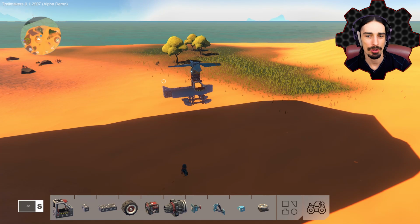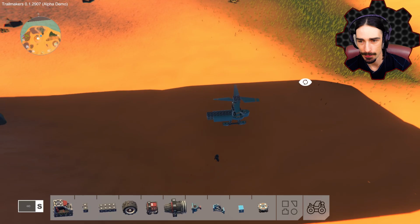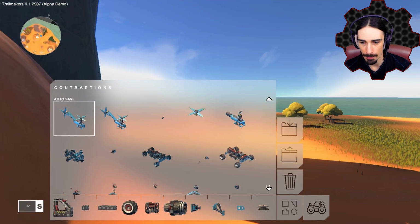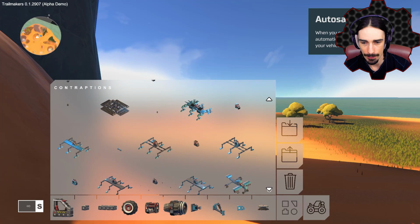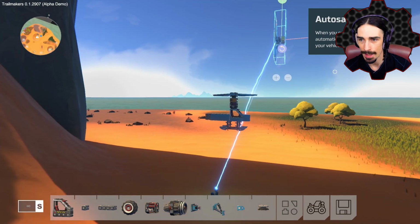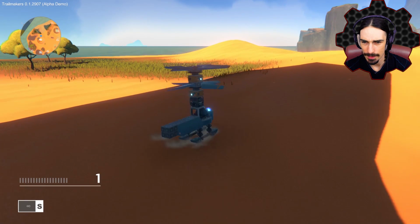This is where the mirroring really would come in handy, so that we could get lift from both of them. But what I'm gonna do is spawn my old one that I had reversed, my old rotor. Because this one, I think, has all the propellers facing the wrong way, so they don't create any lift. But now they're gonna be going the same way, aren't they?